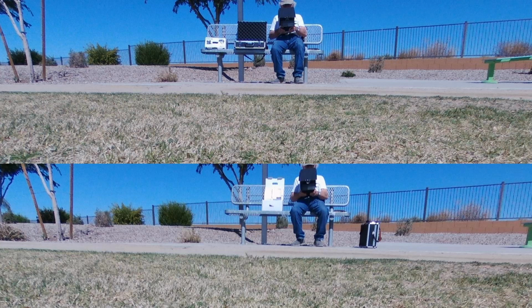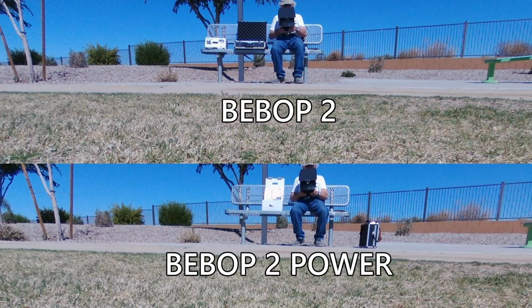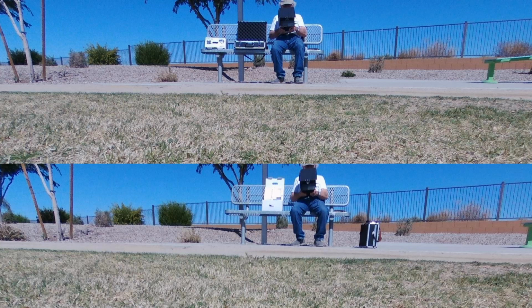So I went out to the park, and these two shots are just as each one is about ready to take off. The one on the top is the old Bebop 2, and the one on the bottom is the new Bebop 2 Power. One of the things I like to do is compare, so we'll take a look here. We're going to do a close-up.